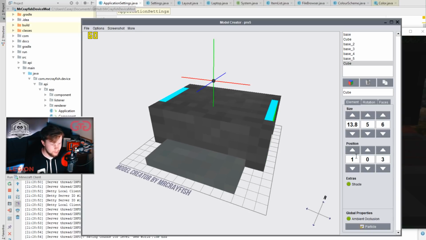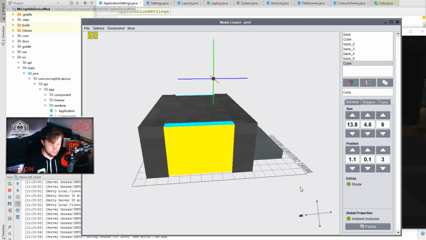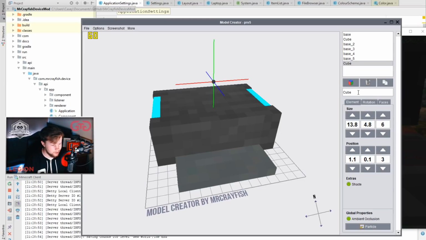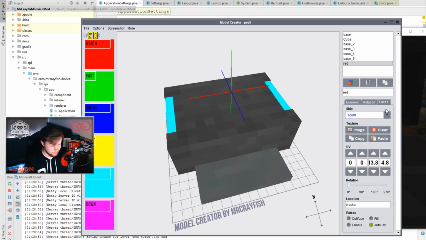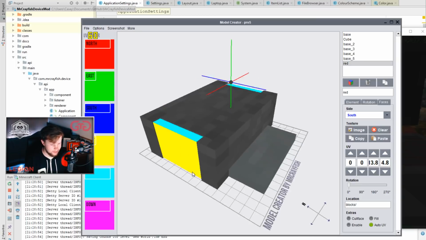Alright, 1, 2. Alright. And then we're gonna do, no, red. Spell red. Turn north off and then turn south off.